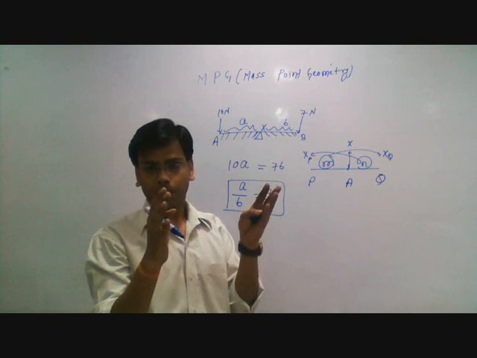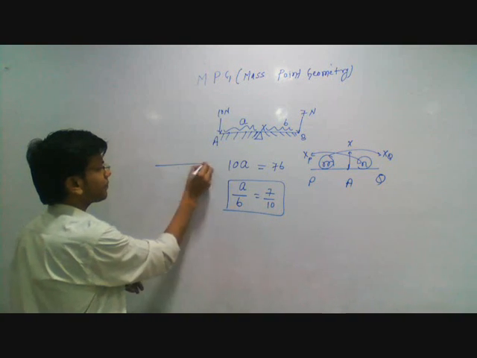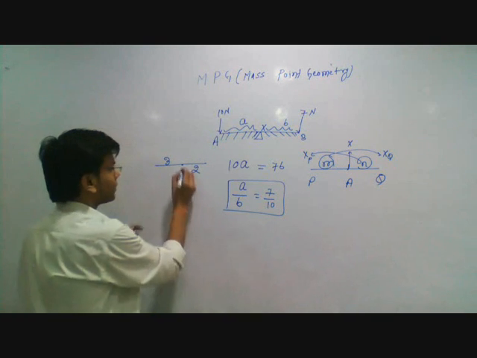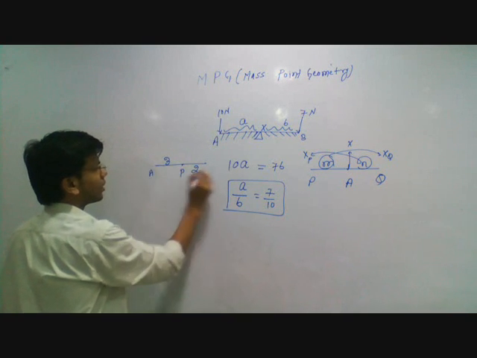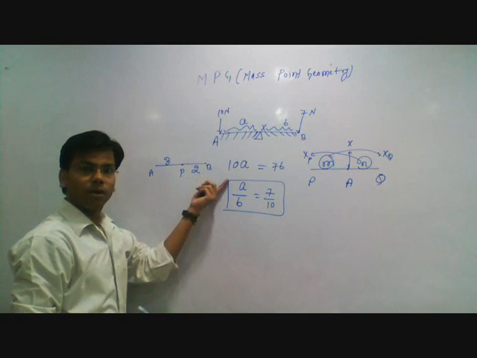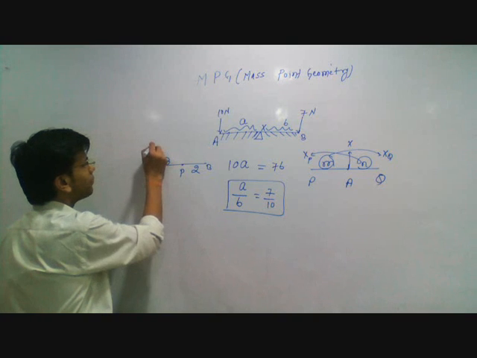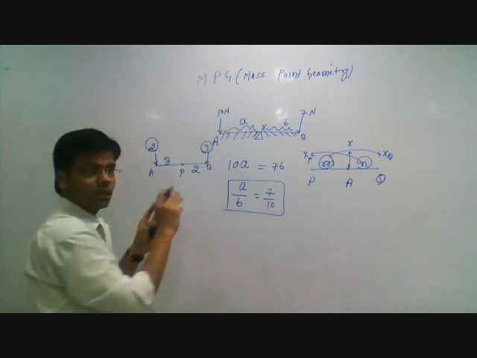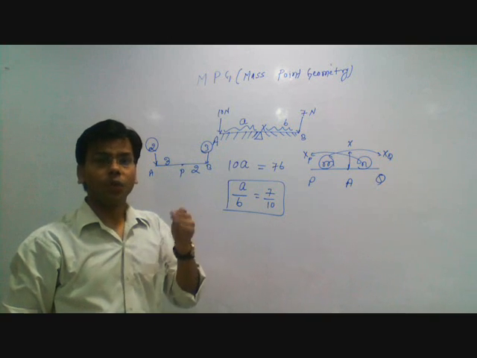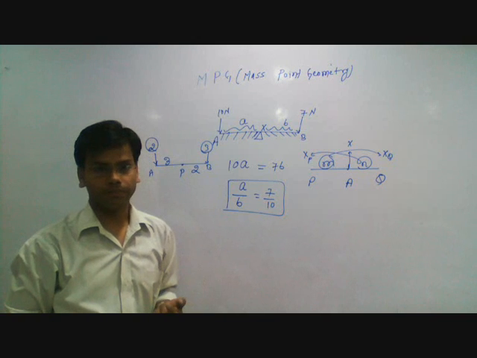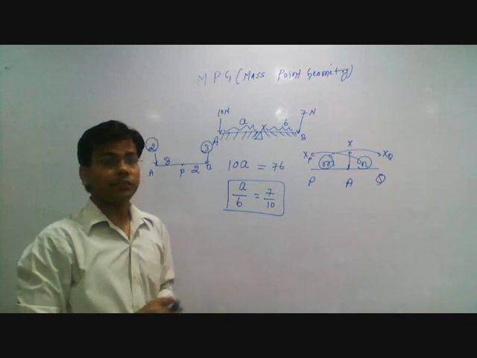So the main thing you have to remember, if I write this is 3 and 2 from this point P, so 2 depends upon A and 3 depends upon B, we can assume the weight here is 2 and the weight here is 3. This is the first concept you have to learn. Your weight is inversely proportional to the distance from the point or the fulcrum. Okay? This is the first concept.